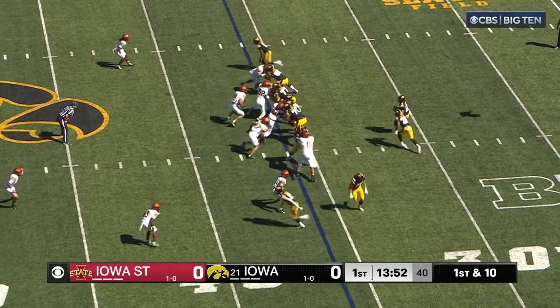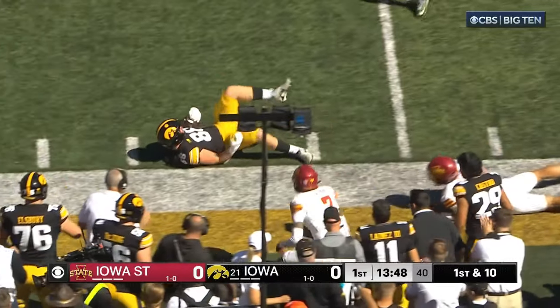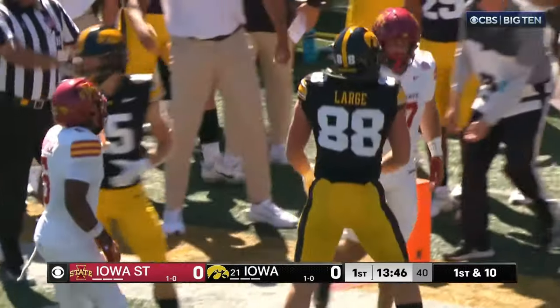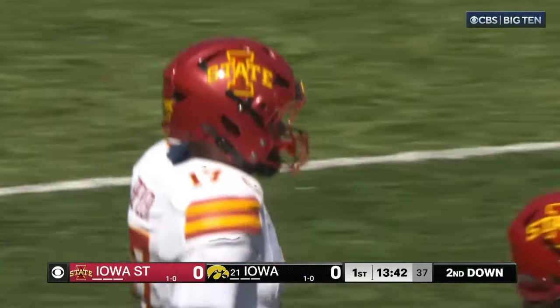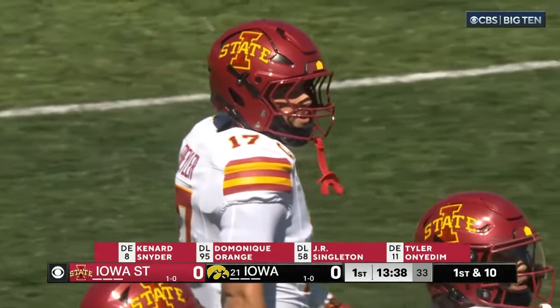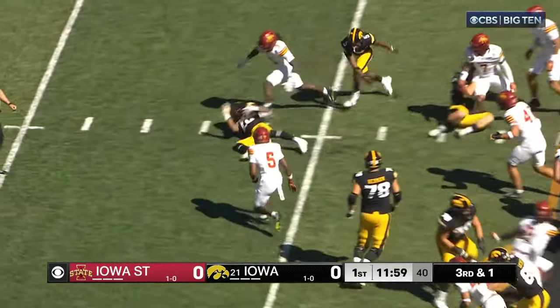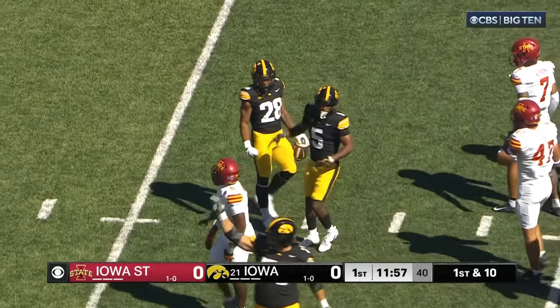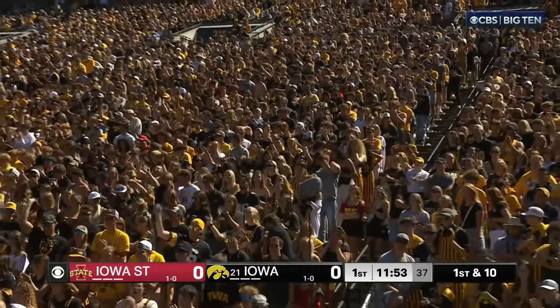Kamari Moulton now in the backfield. Quick toss out in the flat. Complete. And Iowa's got it rolling right now as they got it to Hayden Large, the other tight end. Defensively for Iowa State, we better set it in a hurry for you. And a yard here. And straight up the middle again, and it's Moulton. And they found a little spot off that right guard, and they earned this one.